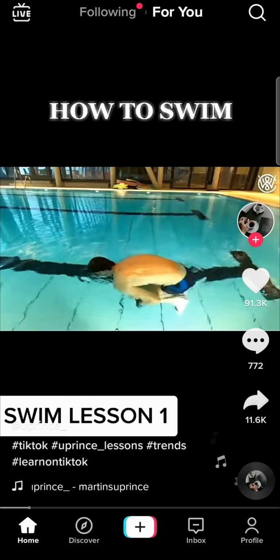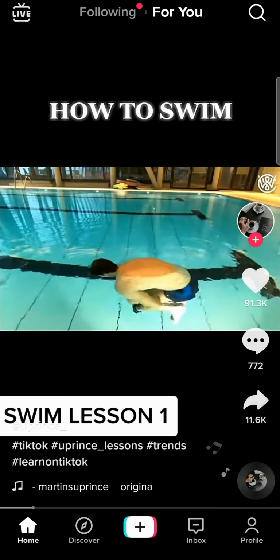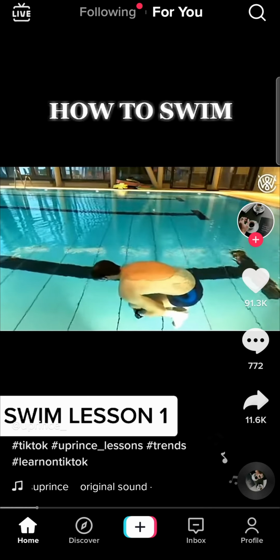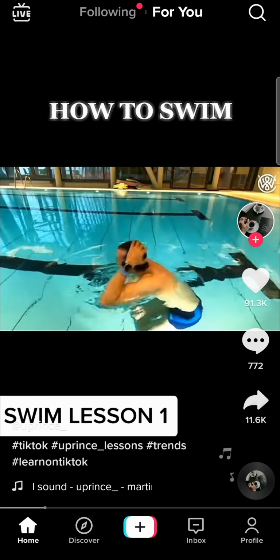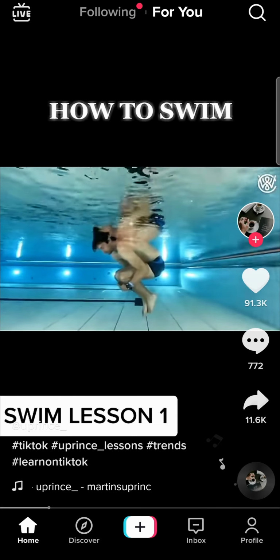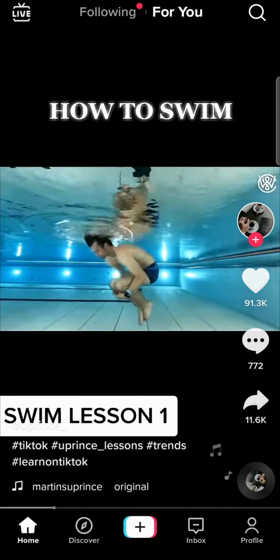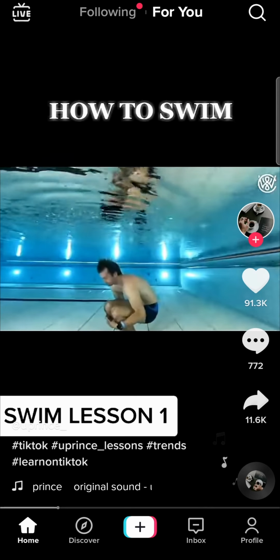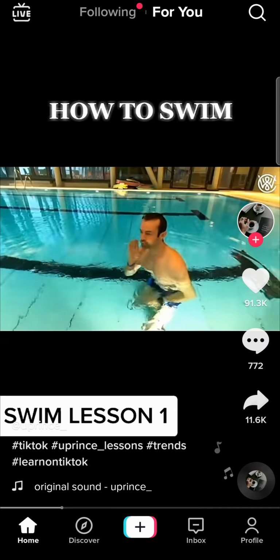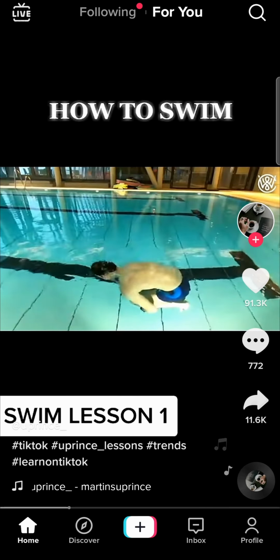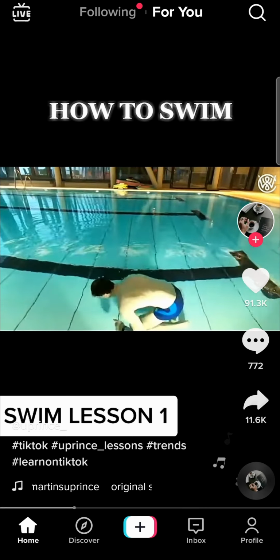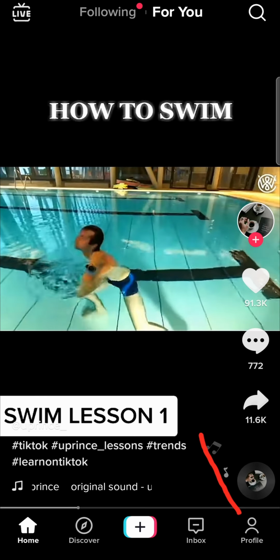In this video, I'm going to be showing you how you can turn off photosensitive on TikTok. So TikTok has this feature where you can turn off all photosensitive videos. So if you have a condition where you can't watch those certain types of videos, then you can turn that on. But if you don't have any condition or anything like that, then you can turn it off, and it's pretty straightforward and simple.